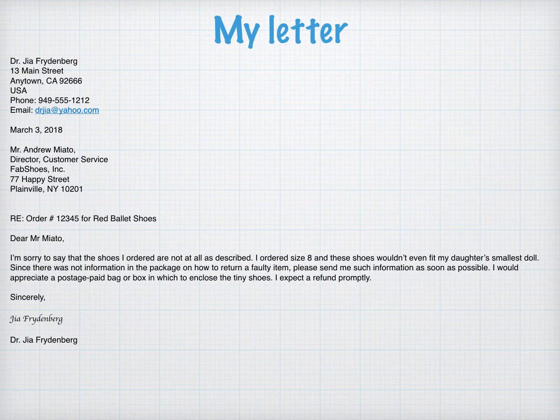Let's look at letter sections. First and foremost, make sure your recipient knows what you're writing about. If you have a case number or a reference to earlier correspondence, put that above the salutation. You often start that with the letters RE and a colon. The RE means regarding or referring to. Then say what you're writing about. Let's read the letter on the screen together.